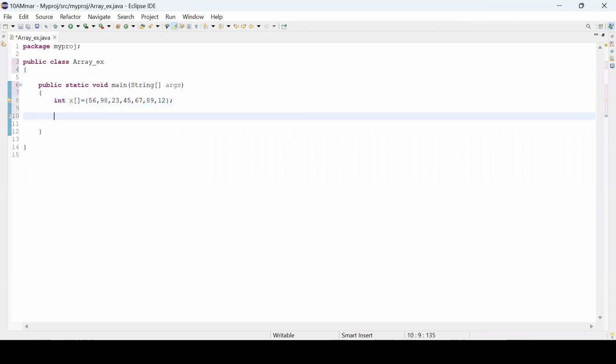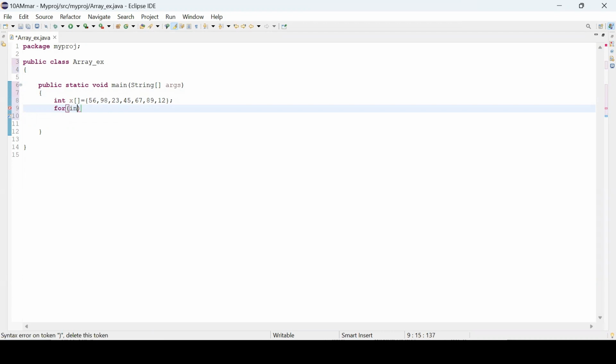So tell me how to read all the values in the array. Now I need to write a loop statement. For index i equal to 0, i less than how much now? 1, 2, 3, 4, 5, 6, 7. i less than 7. 0 to less than 7 means up to 6. Less than or equal to 7 means up to 7.